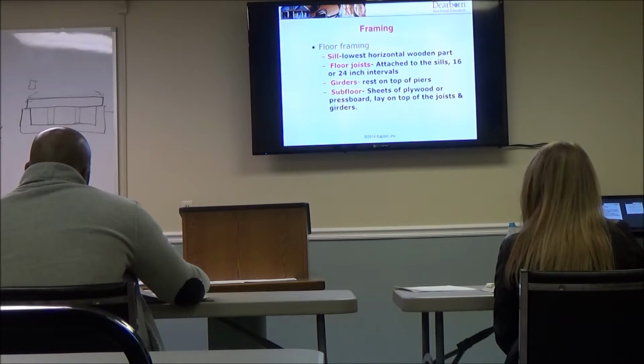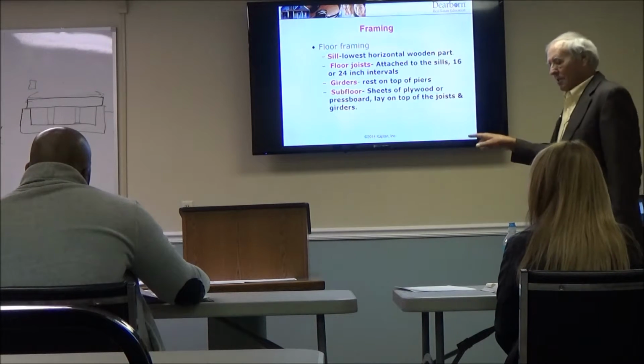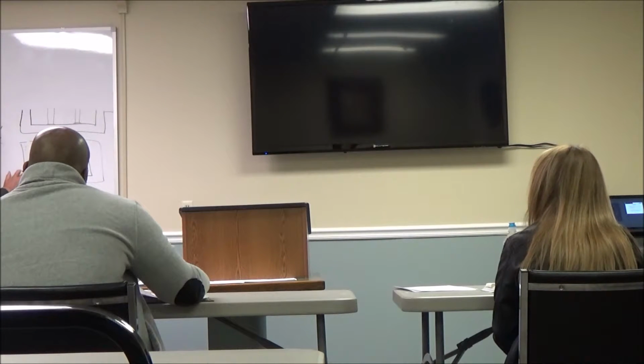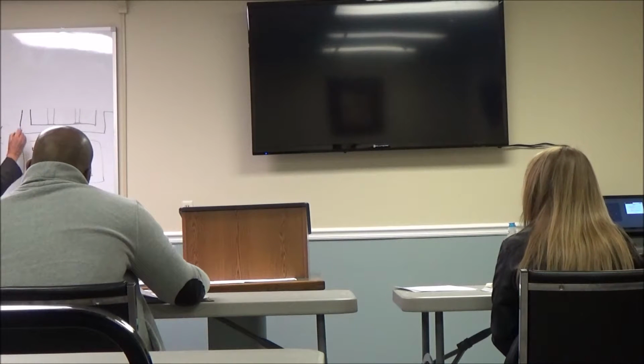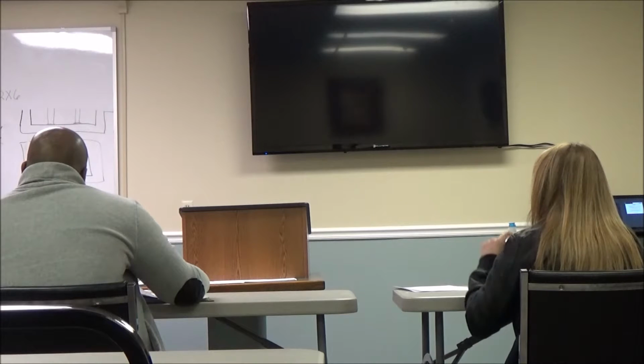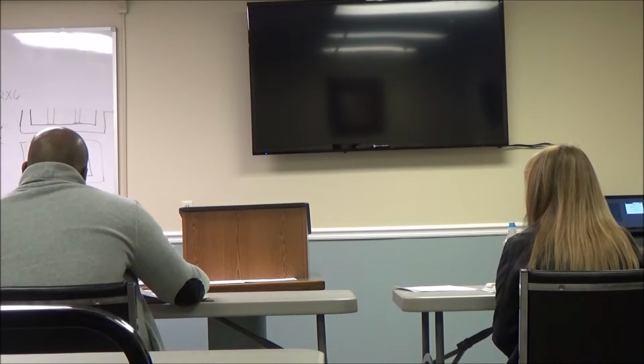Attached to the sills, as we talked about, we had that piece of wood. Might as well show it to you right now, so you won't be confused. Here's an aerial view looking down at the house. We got our footers in. That pressure treated normally, what's that mean? 2 by 6. What's it mean? 2 inches and 6 feet long.